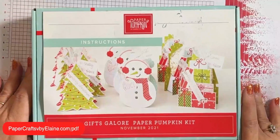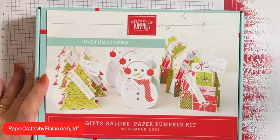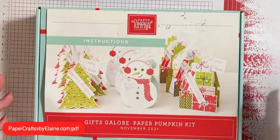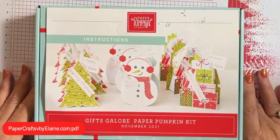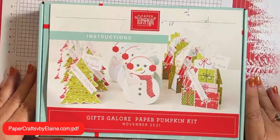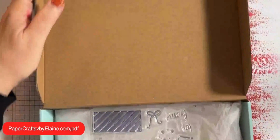So, this is the paper pumpkin that we have, and as I said, it is the Gifts Galore paper pumpkin for November 2021. Now, it's big, it's bold, and the first thing Cindy Luby said is, "Oh no, honey, ain't no way I'm going to be able to do this one." So, she just bailed out on me right from the very beginning. But you know what? After I got to looking in it, there was some super cute cards that we can make out of it. So this is what it's supposed to look like. But let's open up the box and see what it really does look like, okay?